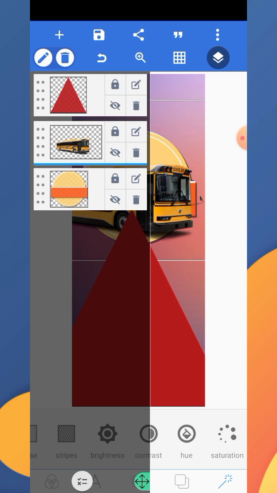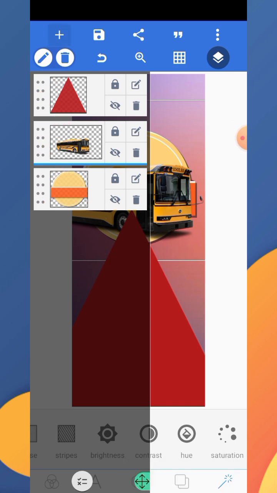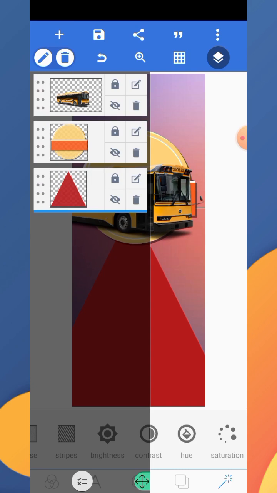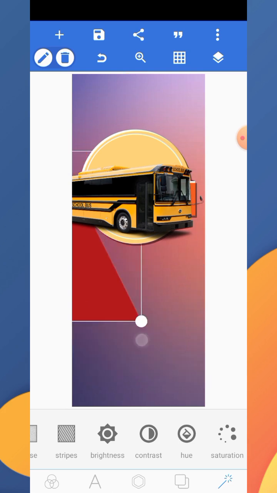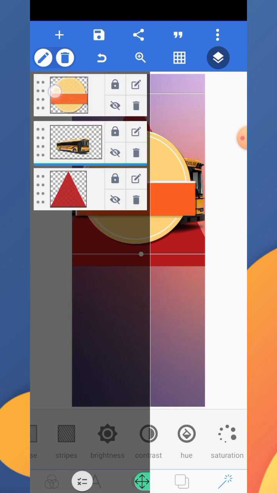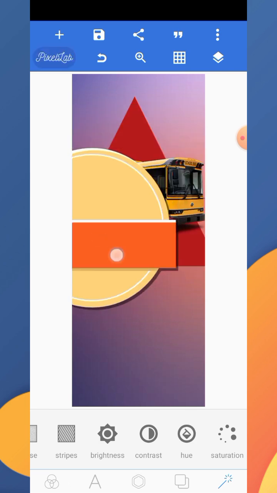In doing this, we have two ways to do that, and I'm going to teach you one of the most effective ways I mostly use when designing on smartphone. You can see there are some dots at the edges here. That is what we use to move the layers. So when you click on this triangle, for instance, you can move it down to this side. Right now the triangle is the most bottom layer. You can see it's no more on top of them, but rather behind. You understand? And then these bars can be sent behind, so that this particular sticker will be on top of it. That is how we edit the layers.